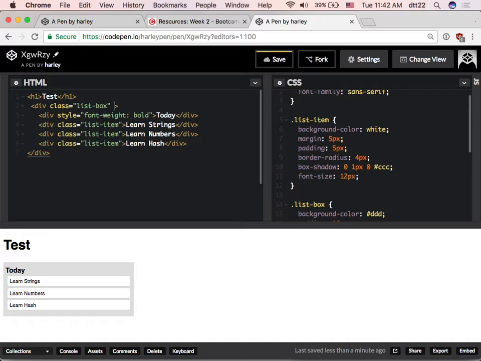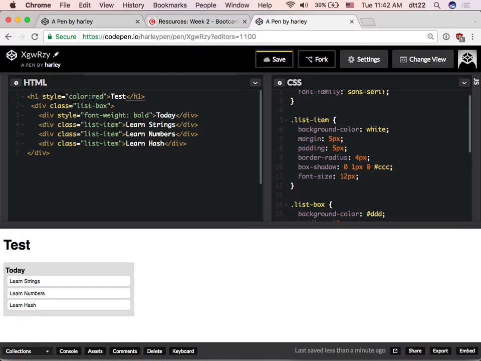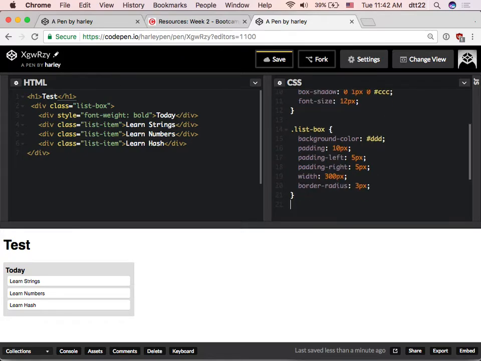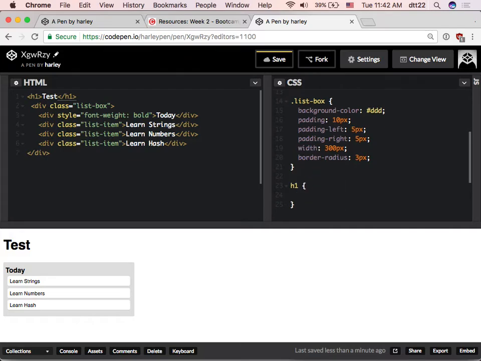So if I want to make the text here red, how do I do that? Stan? Style equals color red. So that's one way. Let's do it the CSS way. If I want to make it red, you can just keep adding to the end of the file. If you say H1 color red. So in CSS it doesn't matter, replacement? Yeah, it doesn't matter. It just reads everything, so it will be red.